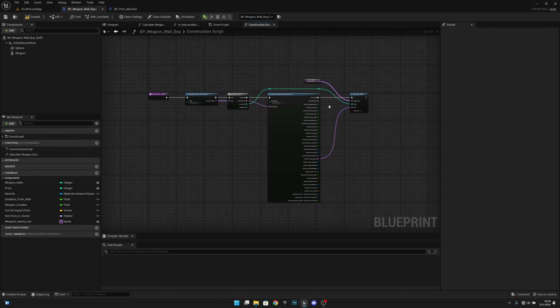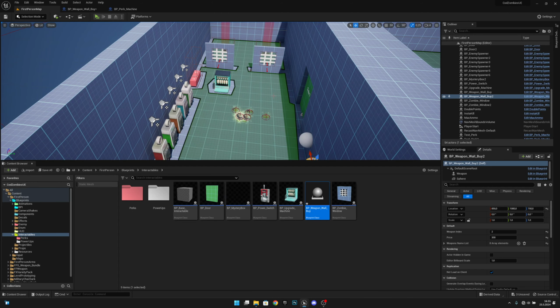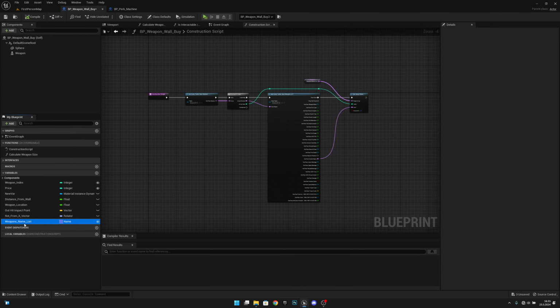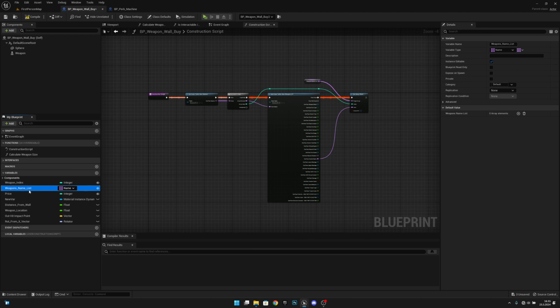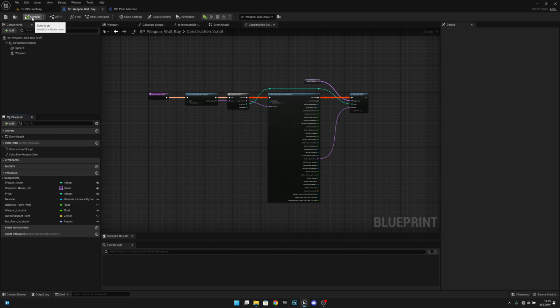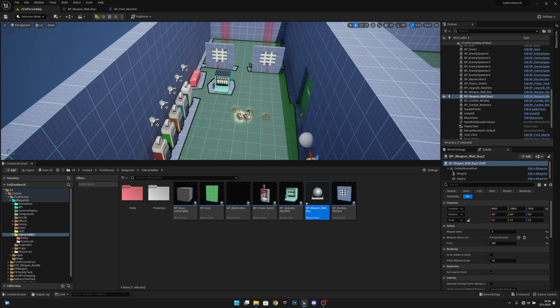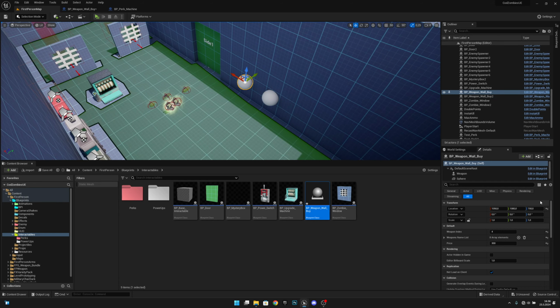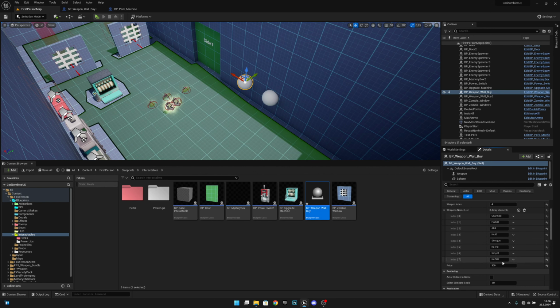So I will show you now how it works. Let's compile, let's go to the first person map. And sorry, let's do one more thing here on the PP weapon wall buy. Let's move this variable under the weapon index, like that. So what this will do, now when we select some wall buy, you can see weapon index 4 and weapons name list. You can open this and see all the weapon names here.